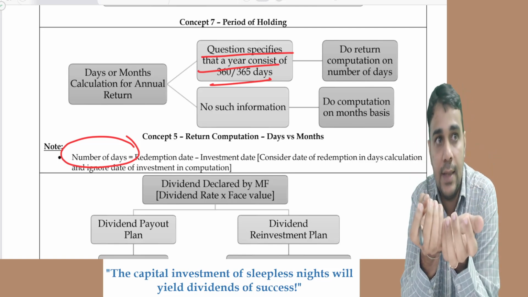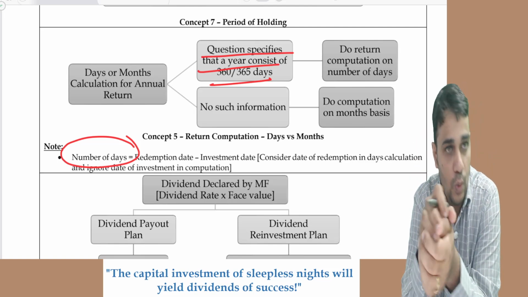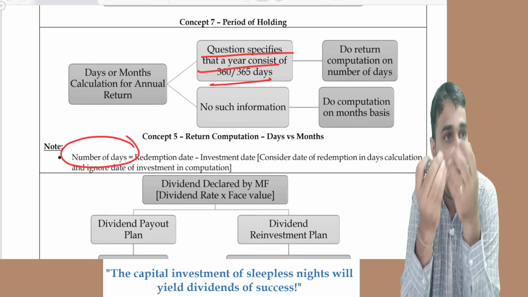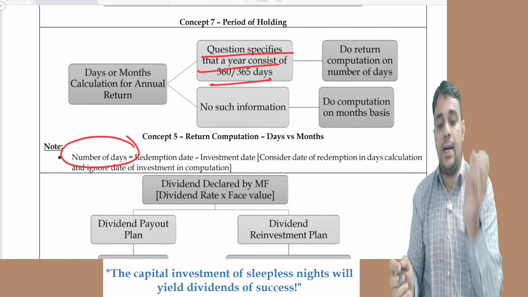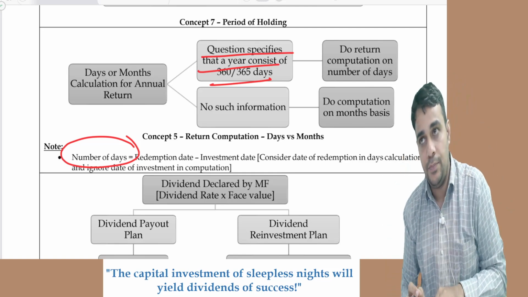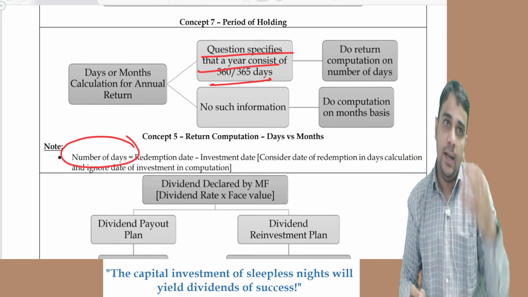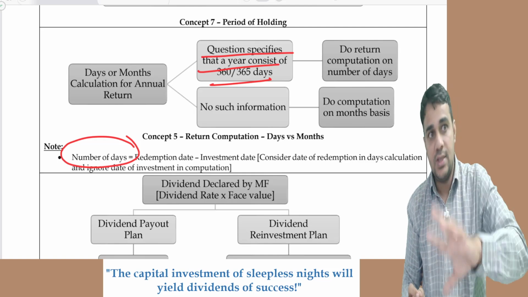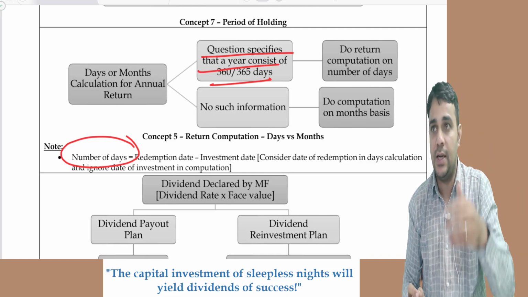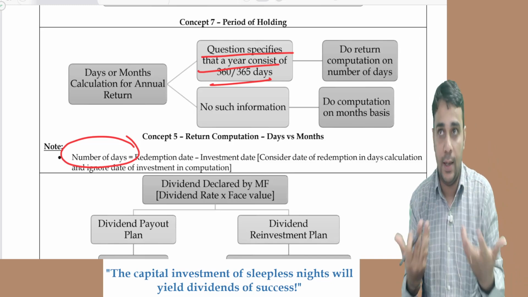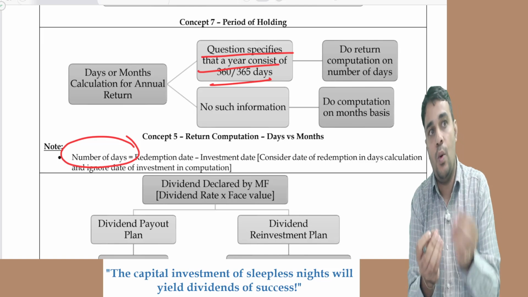One attempt they will consider March 1 in the days calculation, one attempt they will not consider. I will not be very clear. What I normally tell students is, consider the date of redemption in the number of days, and the date of investment, ignore it. One student messaged me saying that they have not done it this way. I cannot help it.